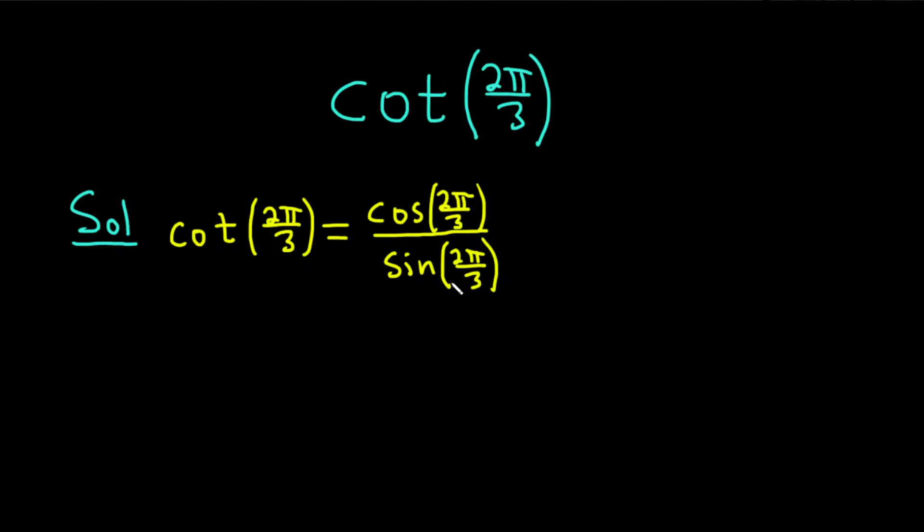So let's start with the sine of 2 pi over 3. When we're looking for the sine of 2 pi over 3, you want to start by drawing a little picture and realize that 2 pi over 3 is here in quadrant 2. This is the angle 2 pi over 3. And I know that because this angle here is pi, and if you think of pi as 3 pi over 3, it's pi over 3 less, so it's likely to end up in this quadrant here.